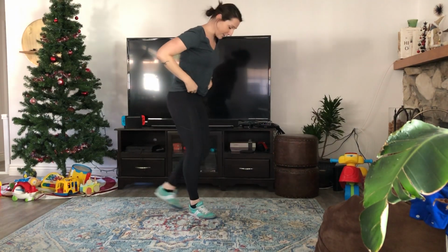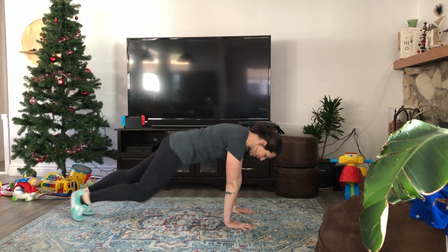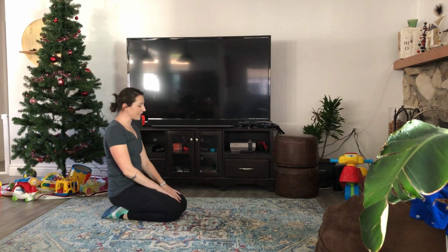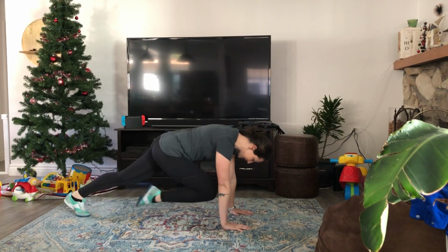Our next exercise, we're gonna come down to the floor. We're gonna do mountain climbers. So I want you to imagine this is your plank position here. You're gonna drive those knees up. We're gonna do this for 30 seconds. Here we go, in 3, 2, 1. Into that mountain climber, driving those knees up.